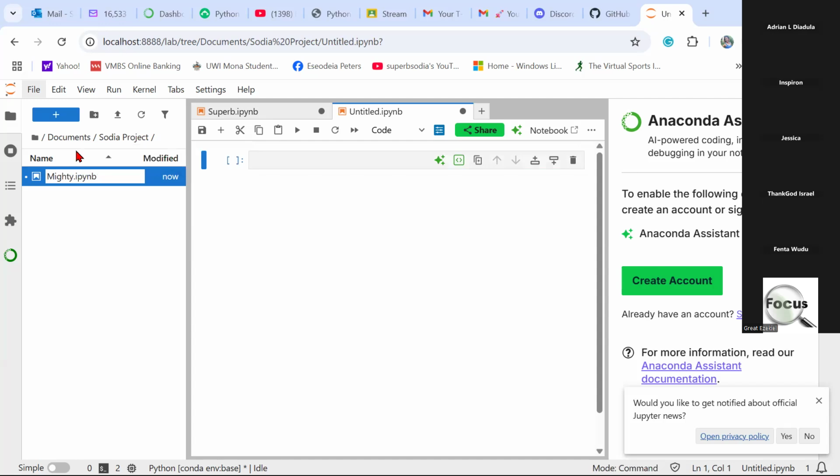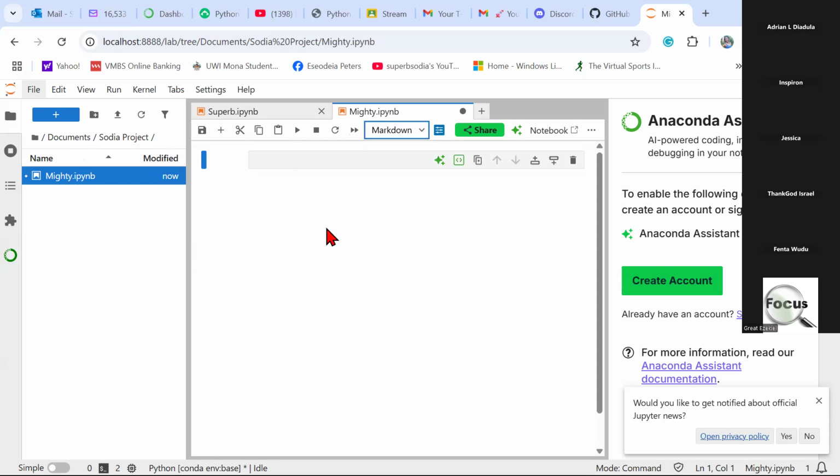Mighty. You have these descriptive words. Interesting. By looking at Superb and Mighty, you can tell where you are now, right? Yes, I do. Okay, go into the cell. You see the cell that's there? Now go to Code at the top and change it to Markdown.